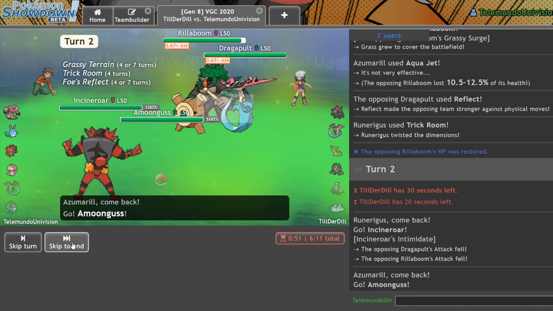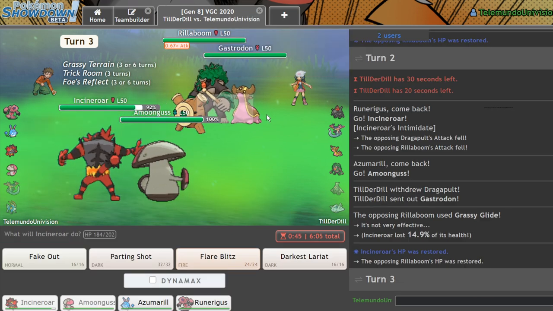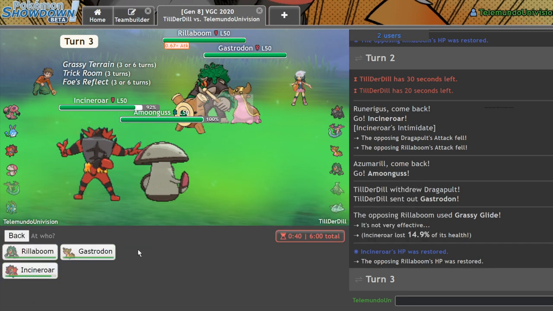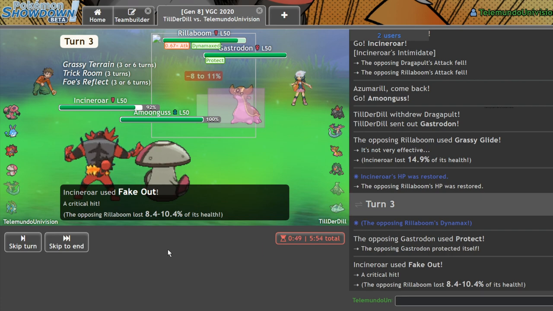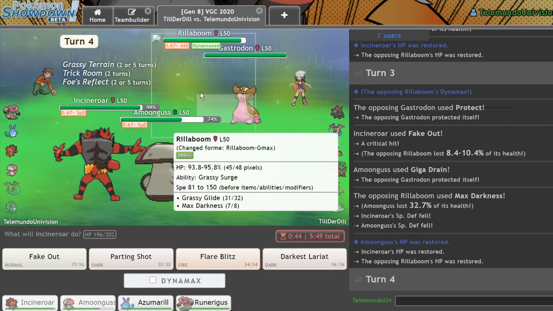Alright, let's see if he glides or Fakes Out. To the Gastrodon. I have Giga Drain, which is amazing for me here, because I threaten that Gastrodon hard. Like, harder than anyone has ever been threatened. Go for the Fake Out. No reason not to Giga Drain. That's fine. What are you going to do, Max Airstream? Think I care? Max Darkness. Ooh, ow. Oof, ouch, my bones.